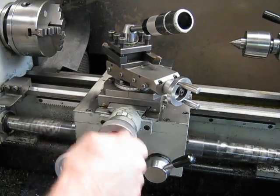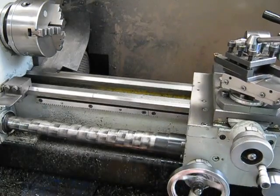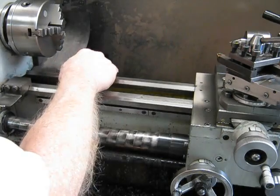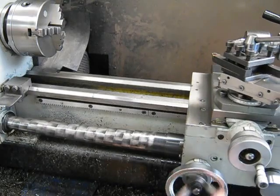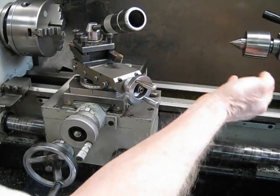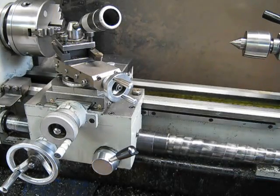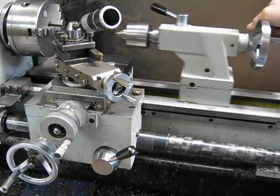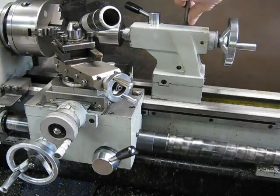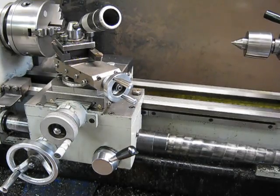As I said, that's all I ever use — car engine oil. And as you can see, those ways after 10 years use are as good as new. Very light marking on the rear, but that's all you get there regardless. As far as the tailstock goes, it runs on here and here. I never oil that because you get a certain amount of capillary migration, and you don't want to put a lot of oil where your tailstock is sliding because it's basically going to interfere with the grip. In this case it's a cam lock, so I never oil that. I wipe it down, but a certain amount of oil will move across over time. If you oil that, you'll find your tailstock might creep under load.